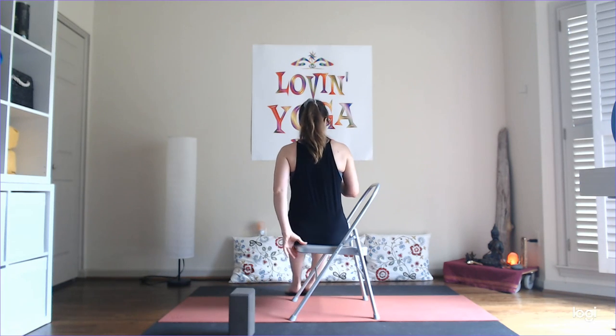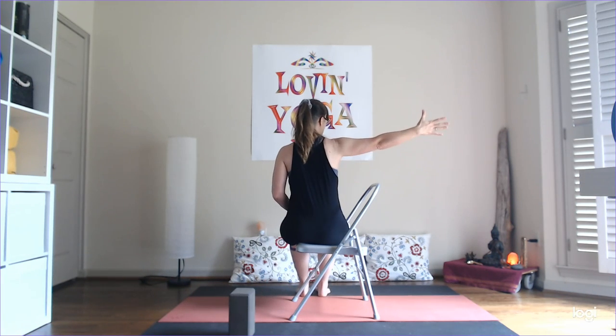You can bring the block down for the moment. I'm turning around facing my back so I can show you the position of the arm. So you want to bring your right arm out to the side.